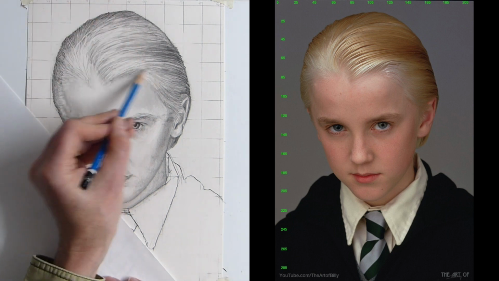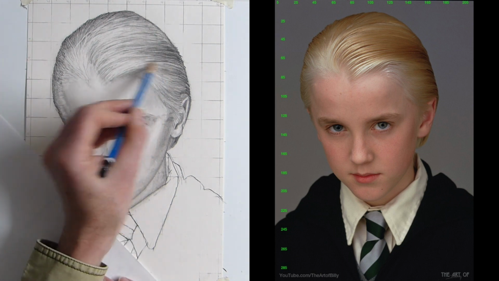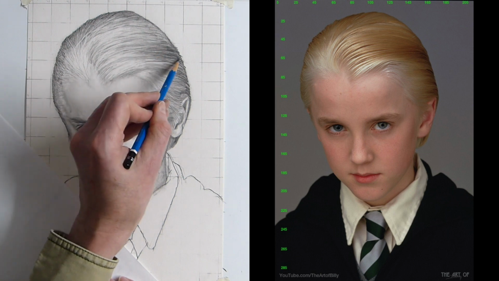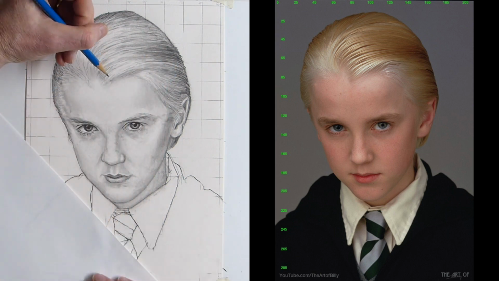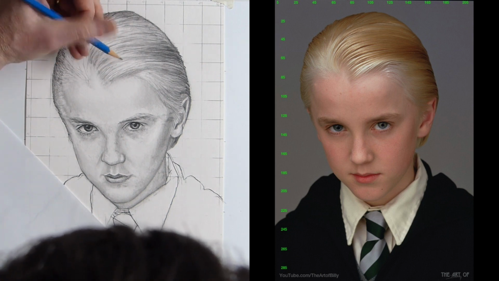Whereas again, you can be a little looser and a little bit more impressionistic, like this, and produce something that's very, very real. I hope this is inspiring you to just keep on picking your pencil up and having a go.